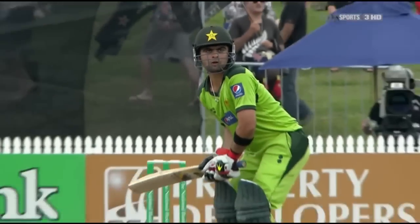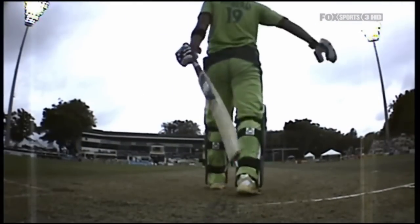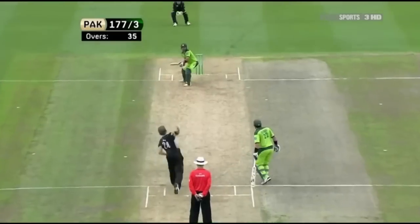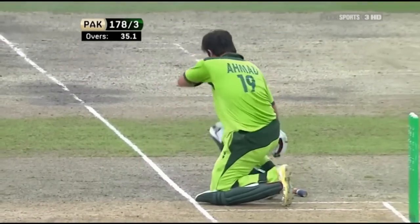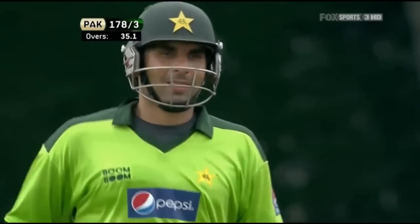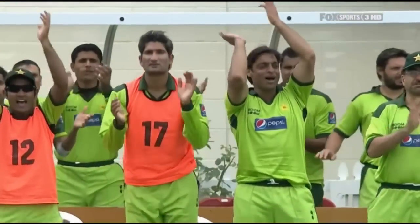Not too many nerves there from the young fella. Far too short from Bennett — look at that, just swatted it over mid-wicket. He was grinning before he hit it — how easy, easy as you like. And he gets it in a gap, and he brings up his maiden one-day international hundred — Ahmed Shahzad, this young batsman of high promise. An outstanding hundred — a talented young player who has played beautifully today. Fully deserved — exciting young player to watch. First ODI hundred, and this time he walks across the stumps, bunts it to the leg side — as easy as that.